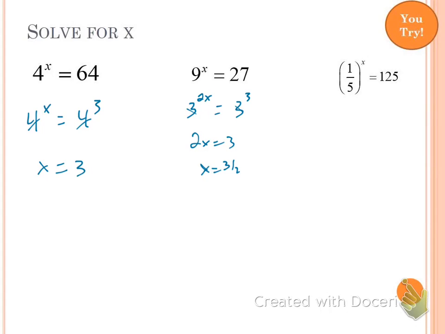And the last one, 125, we can rewrite as base 5 to the third power, but the left side is 1/5, is a 1/5 exponent base, not a 5. So what we did, brought the 5 up and made that exponent a negative and multiplied that into the x. Then dropped the bases. We got negative x equals 3. Divide both sides by negative 1. And so x was negative 3. Okay?